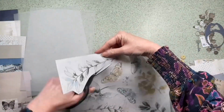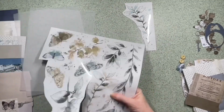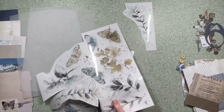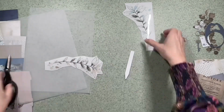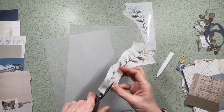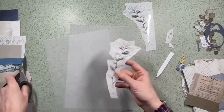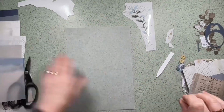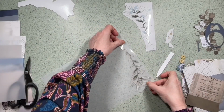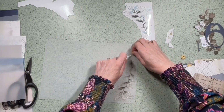It's called Tranquil. And I'm taking the 12x12 rub-ons and cutting a couple off the main sheet that I really like. They're both just like sprigs. One's bluish and one's got more of a neutral tone. So I'm just going to cut off some of the blobs that are around them. That'll make more sense a bit later, but I'm going to put them onto a vellum sheet and cut them out rather than sticking them straight to the 12x12.